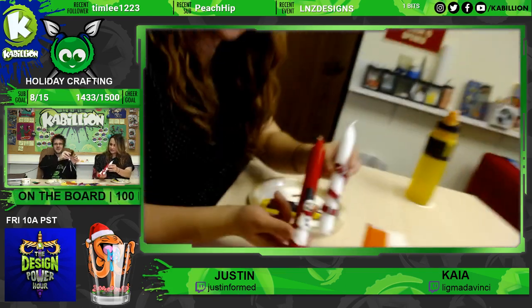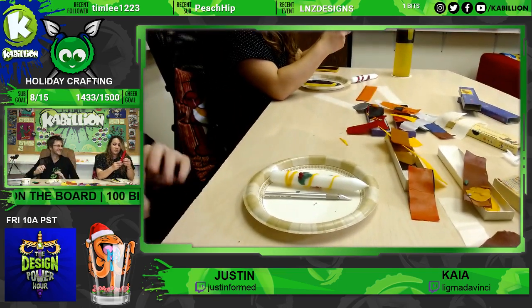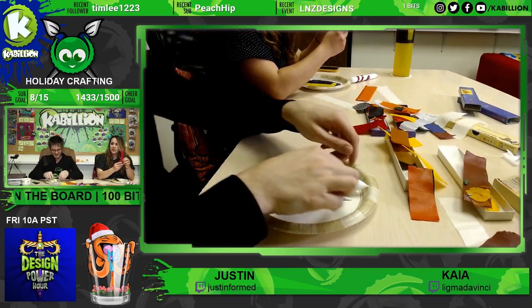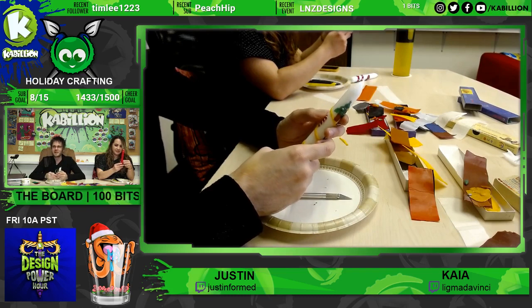Your snowman almost looks like a man made of marshmallows. Well, isn't that what all snowmen are? Just made of marshmallows.